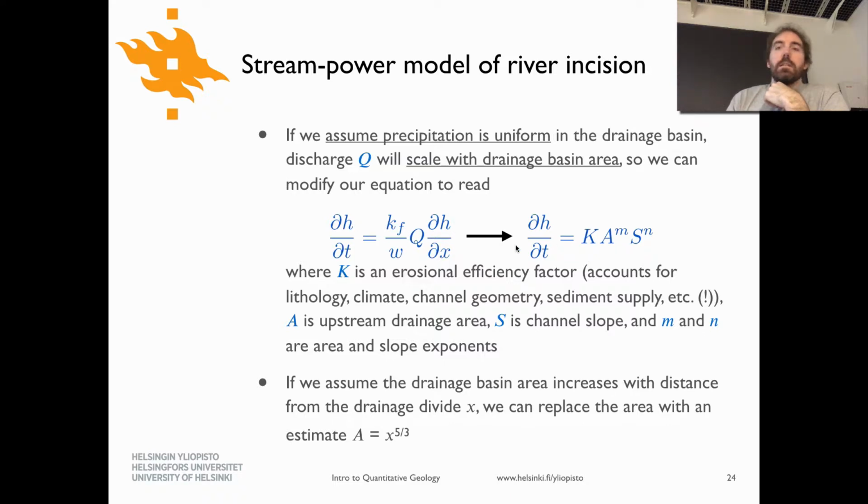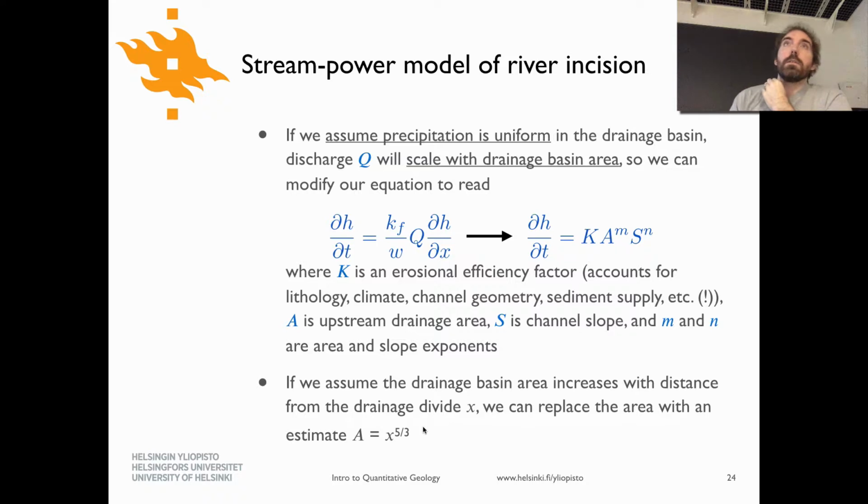The other thing is dH/dx is just replaced by S. And it's only to simplify the look of this equation, really, because S is still the slope. It's just the same gradient we had before, just given a different letter. And then these things are raised to a power. So A goes to some power m, S goes to some power n. And these are values that are determined from using this equation in natural rivers. So the values of m and n are determined from how real landscapes seem to work. So that's this stream power erosion law, a little bit different formulation.